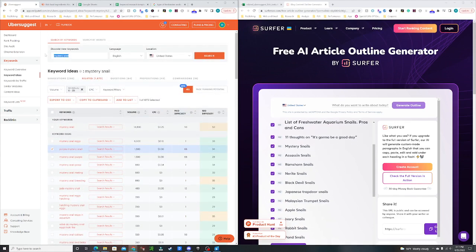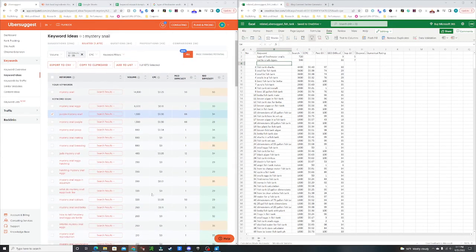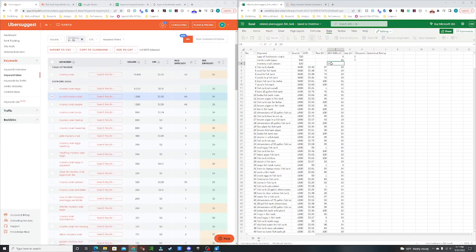So let's look up, actually, let's add some of these keywords. Let's do mystery snail colors. Oh, and that's spelled the British way, so that's something to keep in mind too. I always wrote colors like that, even though I'm clearly not from Britain, and I don't know where I got it from, just like behavior. For some reason, I always do the 'our' ending.